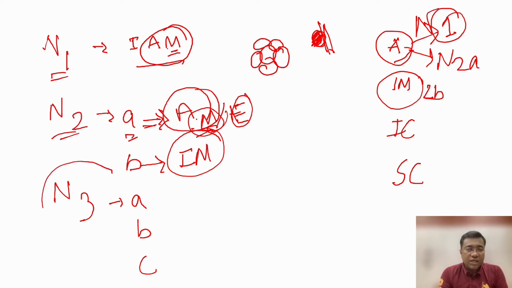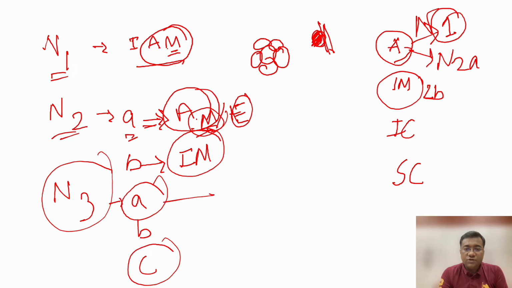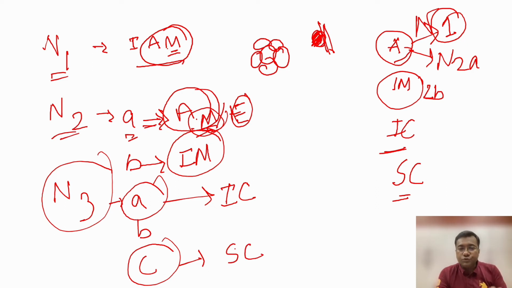Now we are left with N3. N3A and N3C. You remember N3A, what are the groups we are left with? We are left with infraclavicular and supraclavicular. Okay, from the breast, first they went to axilla, second they went to internal mammary group. Now where will they go? Infraclavicular or supraclavicular? They will go to infraclavicular first. So N3A is infraclavicular and N3C is supraclavicular. Clear? So that's how you should remember.